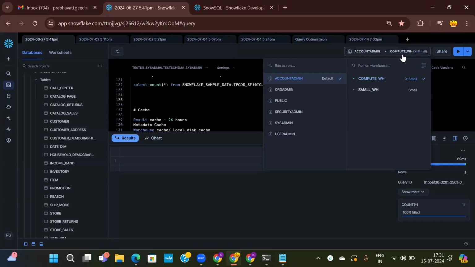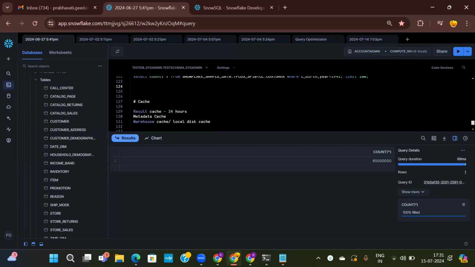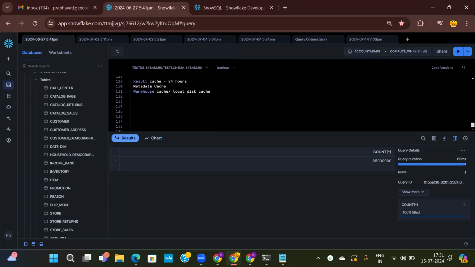So auto suspend is like whenever we are not using the warehouse for 5 minutes or 10 minutes or the defined time period, the warehouse gets suspended. Before it gets suspended, whatever queries are run over this warehouse, it will store all the results. And similarly, like result cache, if there is any change in the data, it will again read the table. Otherwise, it will give the same results. So this warehouse data is also called local disk cache. These are the three types of caches available in Snowflake.